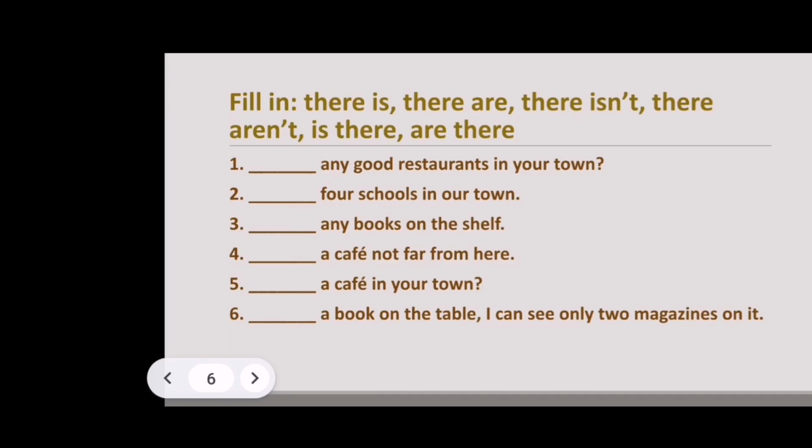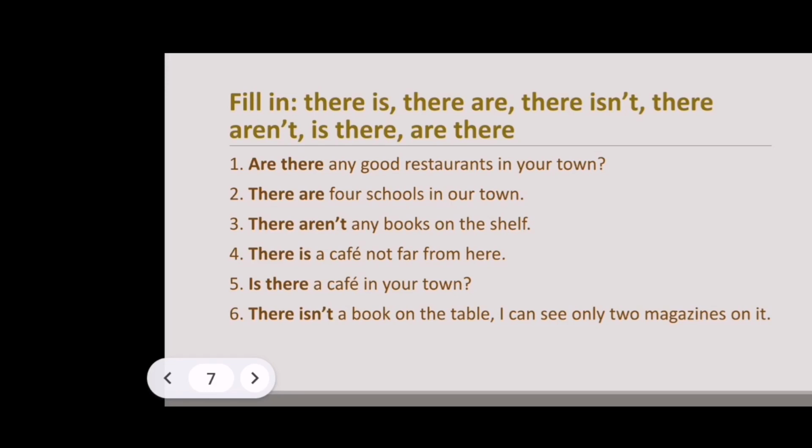Now time for checking. Pay attention to the punctuation here. Which mark is it at the end of the sentence, a full stop or a question mark? It's very important here. Pause the video and take as much time as you need. Compare your answers and analyze everything if there were some mistakes.